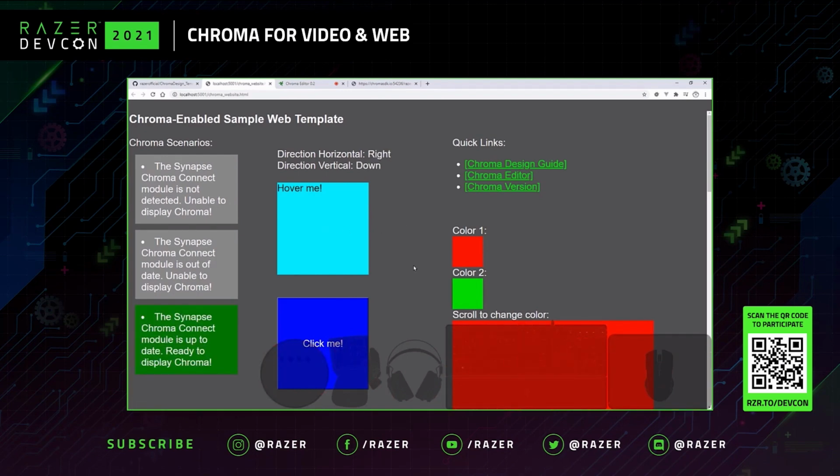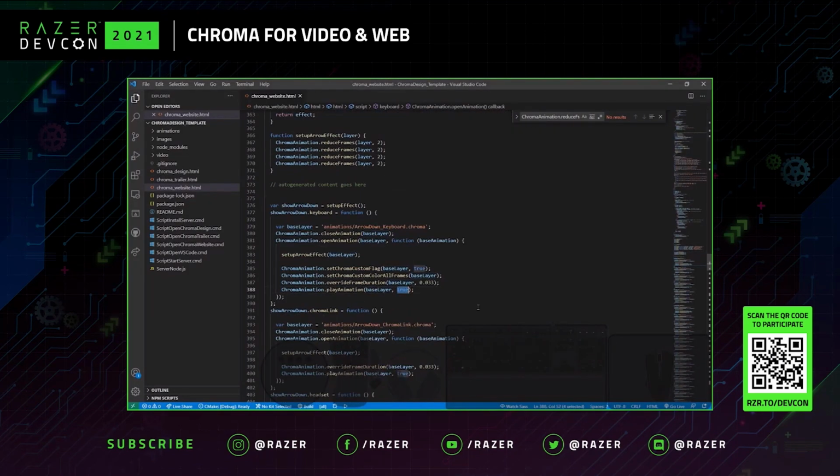One thing here is that the animations are looping, and I'd rather have the direction play just once. We can make a quick change to the play animation loop argument. By default, the auto-generated code has loop set to true. We can just search and replace and set that to false. Use edit replace to find play animation base layer true, and replace all with play animation base layer false, false for the loop argument. And now the effects will adjust the speed and play the arrow direction just one time.